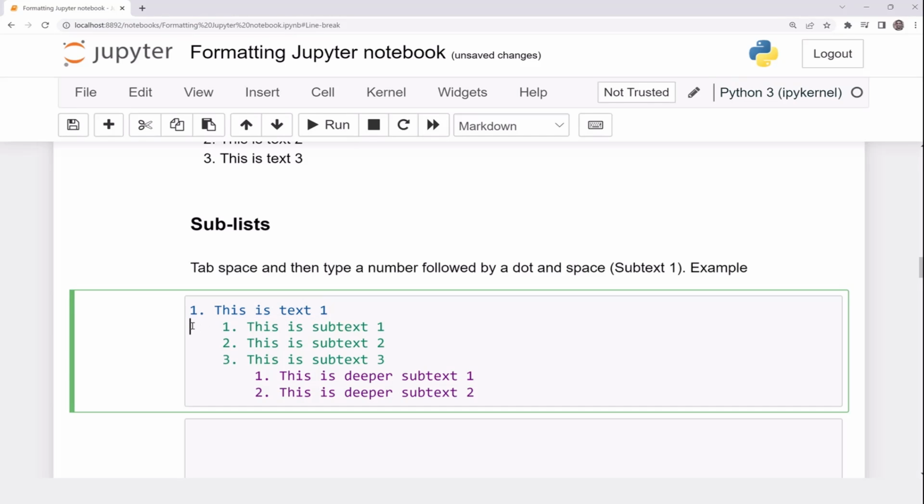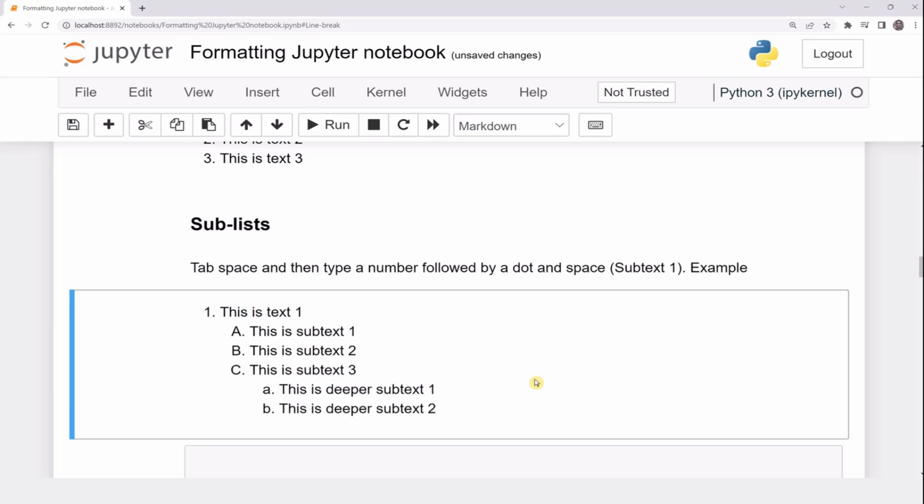Then to add a sublist, you have to start with a tab space followed by a number followed by a dot and a space. And then you can have your text there. If you want to add a deeper subtext, all you need to do is have 2 tab spaces before the number, followed by dot, and then the space. So here, if I run this, it will look like this.